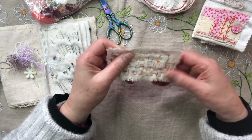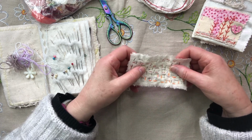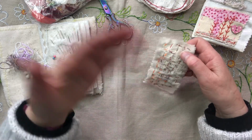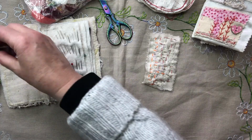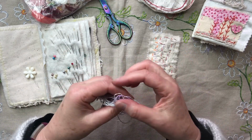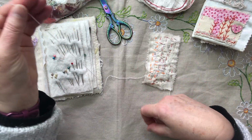Right, so what I was playing with last night was using all the little orts. I think ort also means leftover in Swedish. So, you know, even food leftovers are orts, apparently. Don't shoot me if I got that wrong. Anyway, that's what I've been doing. I've been just exploring what happens if I do lots of lines crisscrossing everywhere using up orts.